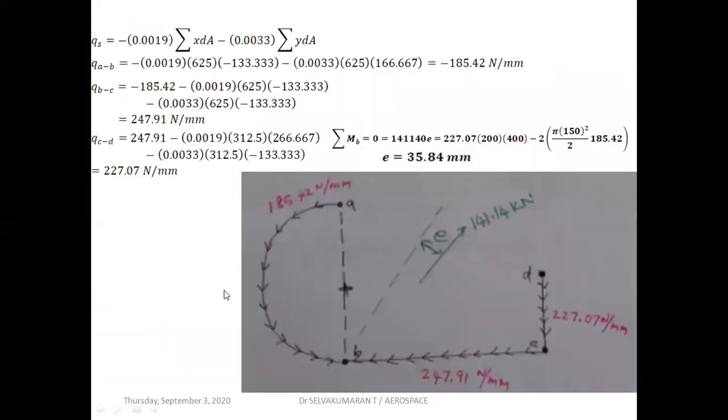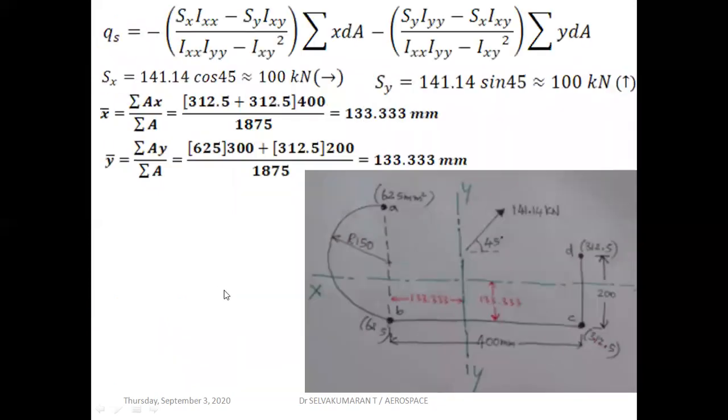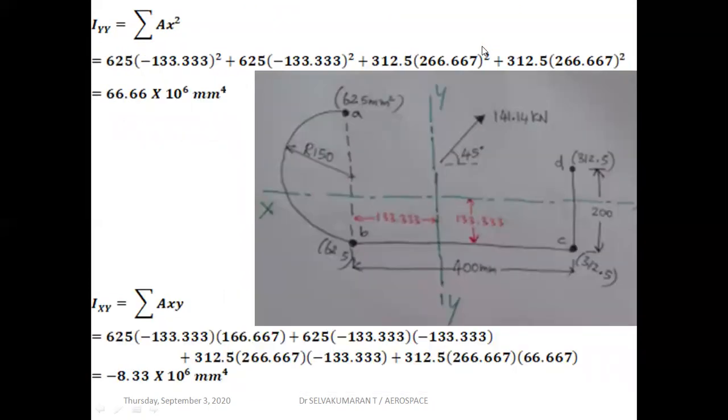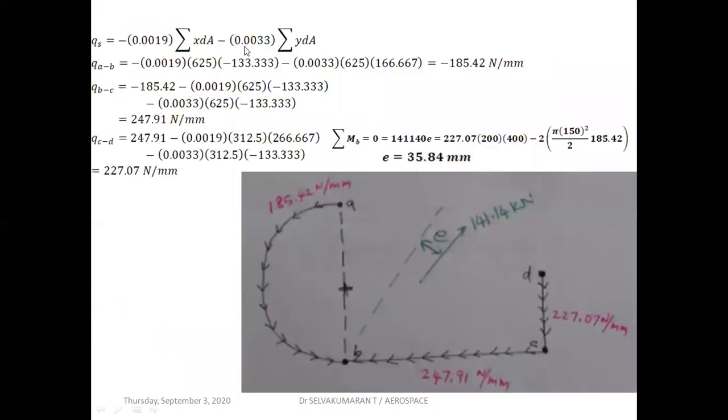Now substitute Ixx, Iyy, Ixy, Sy, Sx in this equation. You'll be substituting all the values here and here also. You'll get the shear flow expression in terms of x dA and y dA, which is valid for the given section. So this is the expression, where dA is the area of the stringer. If you want to calculate the shear flow between stringers A and B, we know that the shear flow between the booms always remains constant. So q AB remains constant.